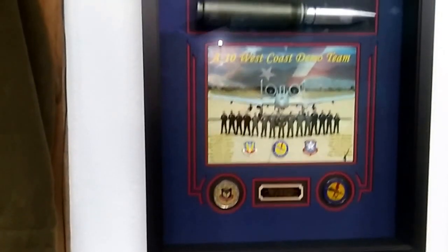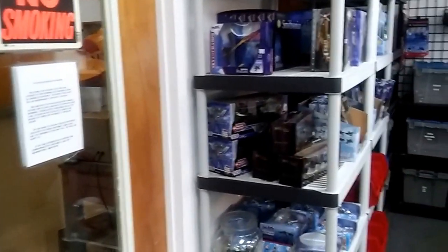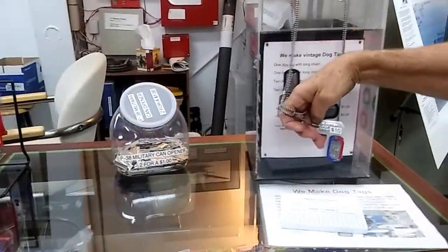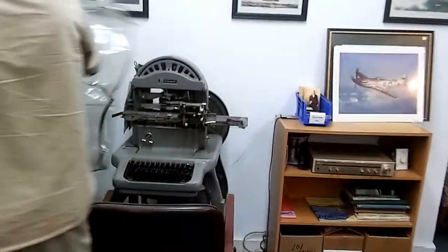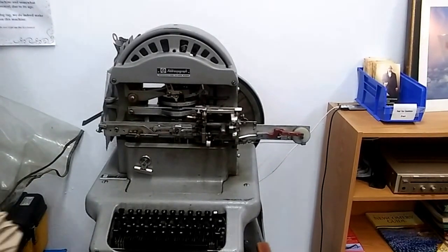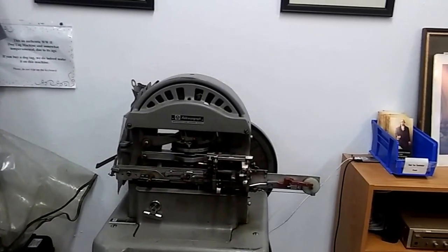In our past airshows we've had the West Coast demo team for the A-10, and this is one of their favorites — our airshow is one of their favorite shows because they're the big actors. We have dog tags — we have a World War II style dog tag machine, so we can actually make World War II style dog tags. I bet you sell a lot of those at the airshow. You can order dog tags on our webpage — the Highland Lakes Squadron. If you just Google 'Highland Lakes Squadron' or HLS and then CAF, Commemorative Air Force, you can find them.